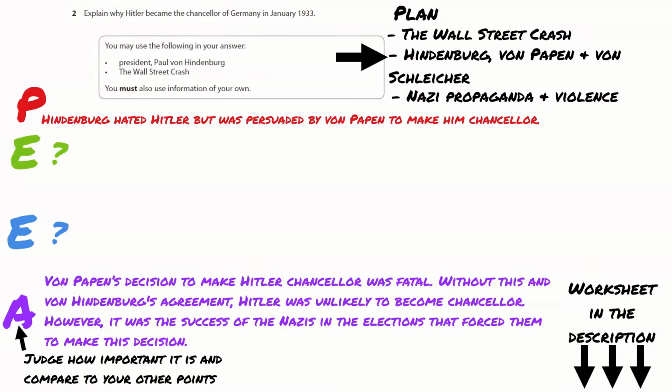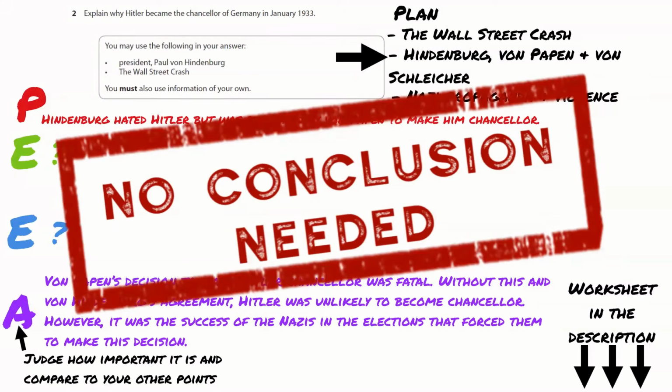A final point to note on this question is that you do not have to write a conclusion for this question. You just need to write the 3 paragraphs. Hopefully that's helped you to see how we can make sure we're hitting all the points on the mark scheme and getting those top marks.